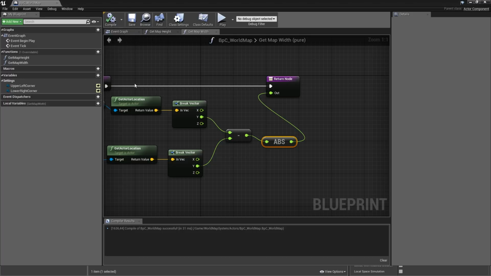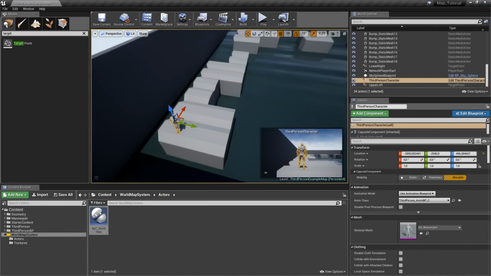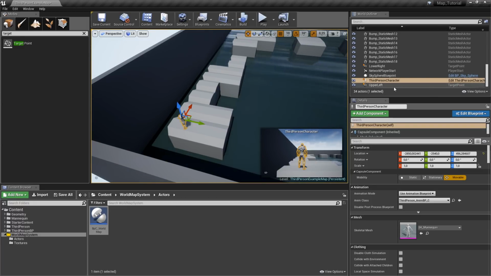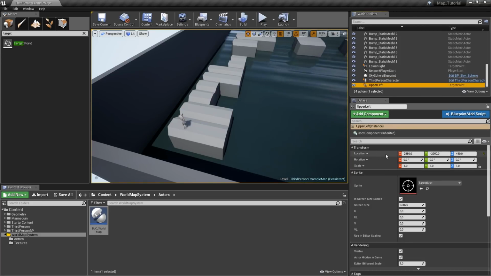So these are the two functions we need to figure out the dimensions of the whole level. The problem right now is that all of the locations in our world, for example, the location of our character here, are not based on the two corners. So if we were to move our character directly onto the upper left corner, for example, his location would be exactly these three values. However, we want our level to be based on these two corners. So we want to say that the upper left is the origin of our world. So if our player is standing directly on the upper left corner, his location should be 0, 0 instead of what is in here currently.